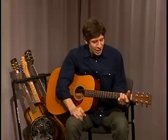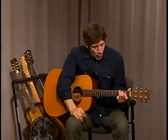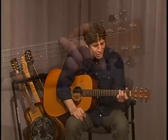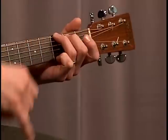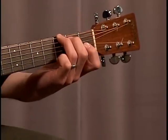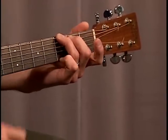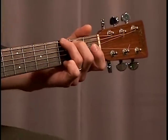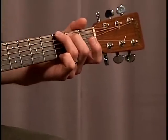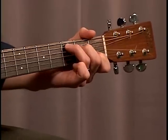So let's focus on the left hand for a second. Those of you who have your guitars handy, I'm hoping that you're picking up on my G chord here with my left hand. Again, middle, ring and pinky, okay? Middle, ring and pinky. My pointer finger is doing nothing. It might look like it's pressing, but trust me, it's not doing anything, okay? If you've played this G before, great. Today's the day to make it happen. If you've never done this kind of G before, then now's the time to pick up on it. G, and the next chord is C.